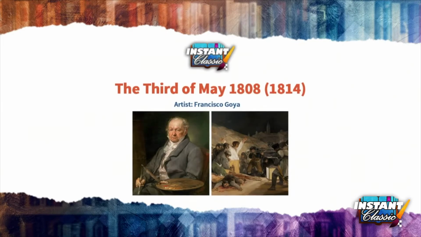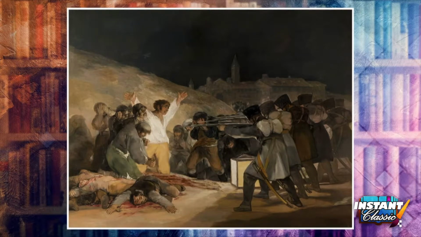Our painting today is by Francisco Goya, the great painter. The 3rd of May, 1808. It was painted in 1814. Here is the picture. Give it a good look. It really is, I hate to use the word, a profoundly revolutionary painting. There was almost no painting like this before this one.